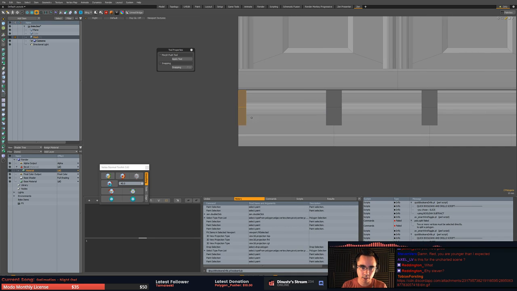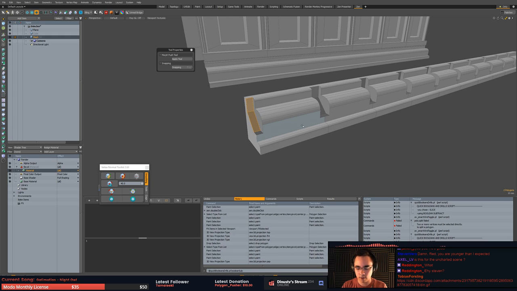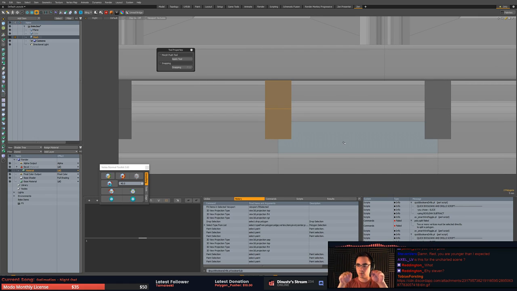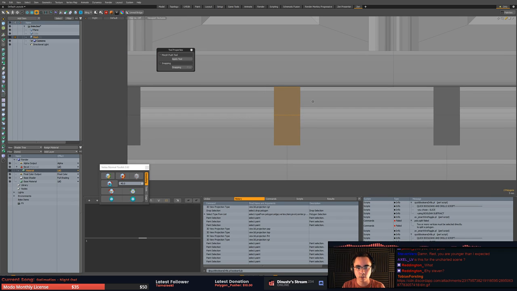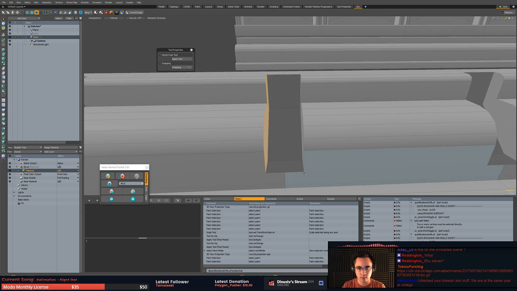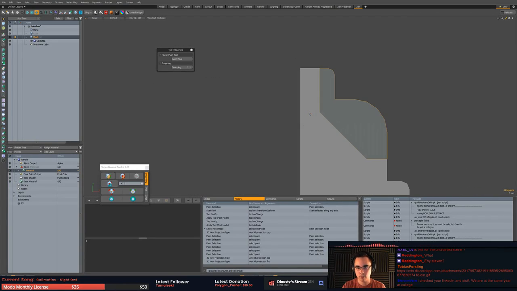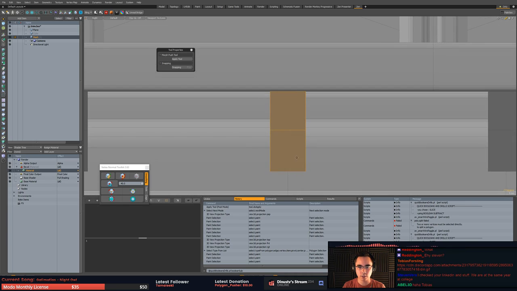So if I take these guys, and I was going to say, if you look at it directly on, this is like baking a normal. Remember when I was saying that when you extrude something in, baking normals tend to not see a 90 degree angle. So you can see these sides aren't visible to the normal bake. So that's all information that's lost.